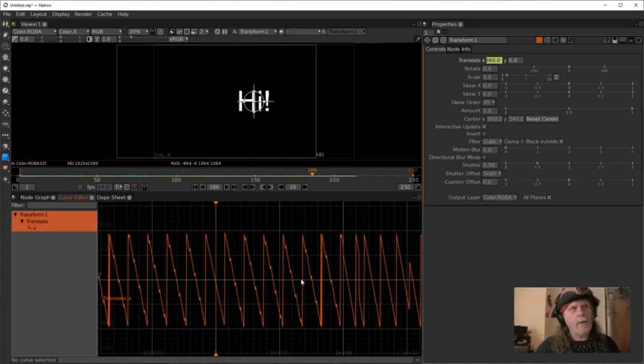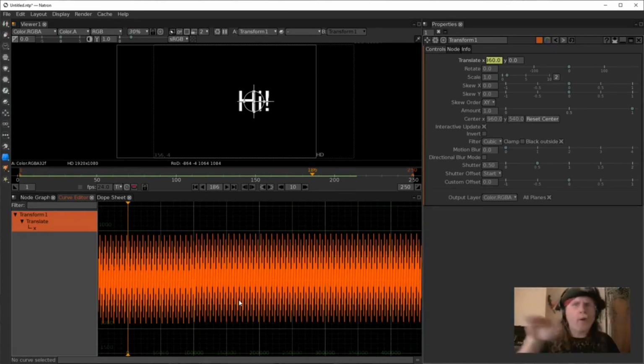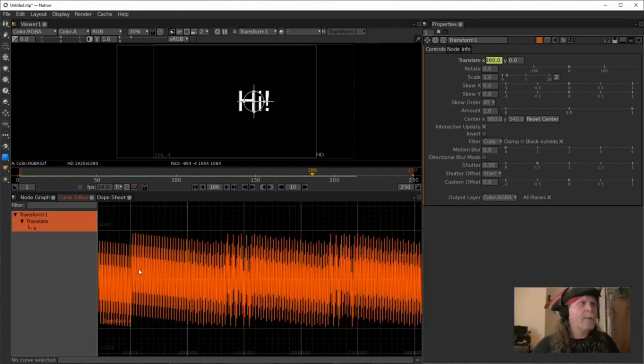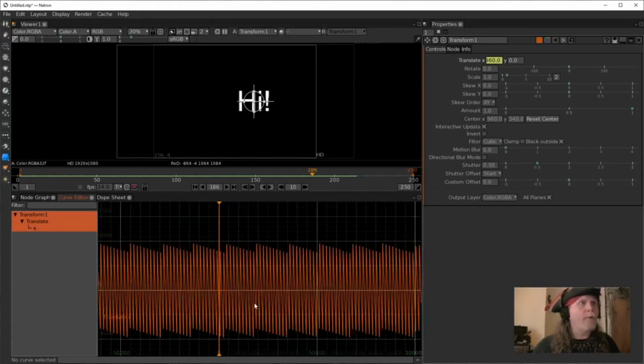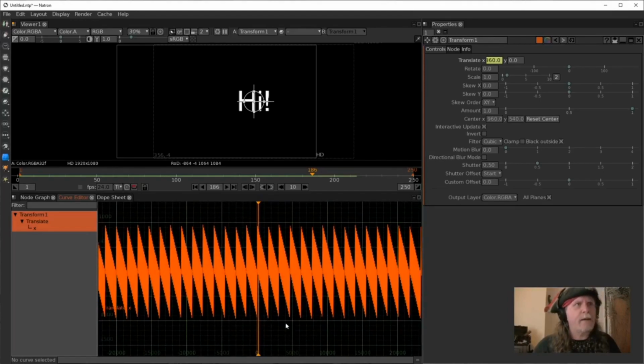And this line here in the center is 0. But we have a ridiculous amount of frames going to the right and left, even though we see these jaggedies. What we are going to do is hold down your control key, and then use your middle mouse scroll wheel. You can zoom in horizontally on your timeline or on your graph. And so we're going to keep zooming in until we get these values down.